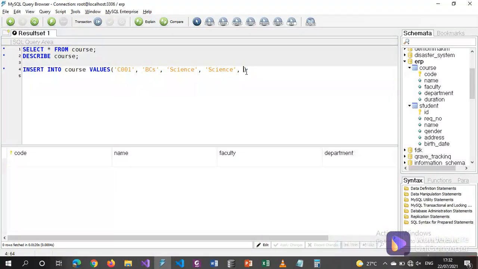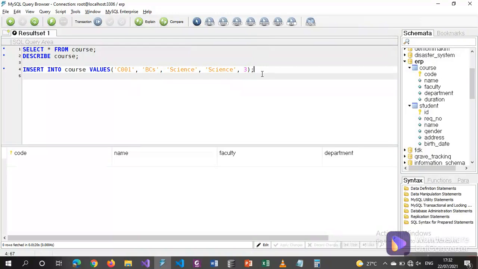Since years is an integer value, we don't have to put it in quotes, so we just put 3. And then we terminate. So we are inserting into the table course, and the values follow the order of the columns. At least for now, we know that these are the columns, and these are the values to those columns.